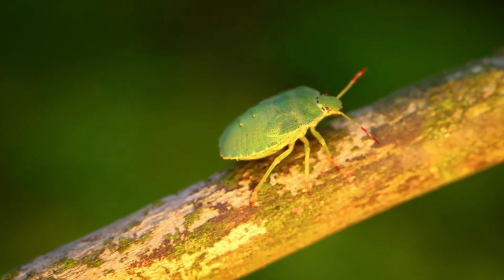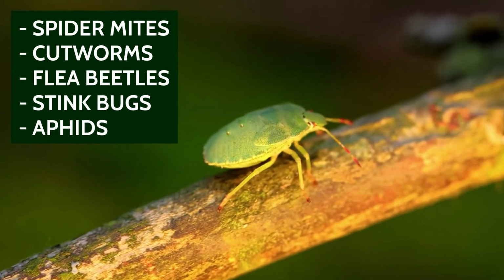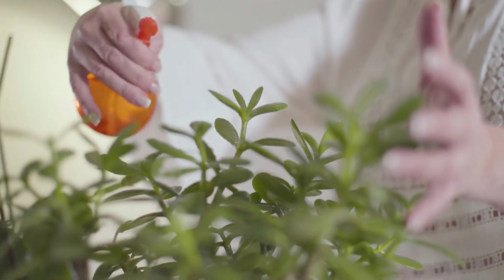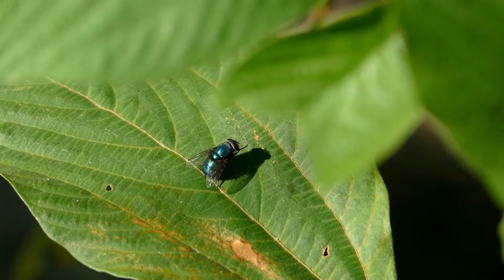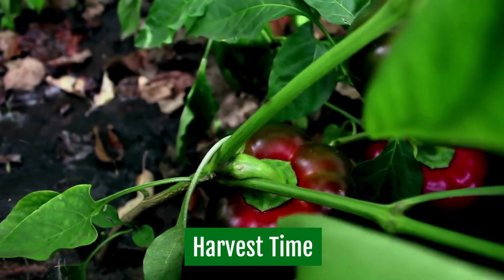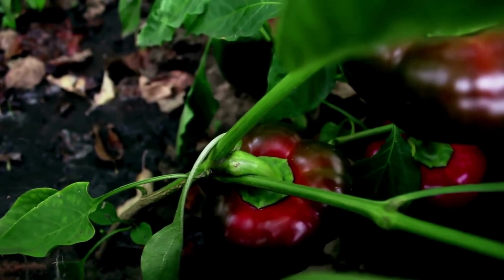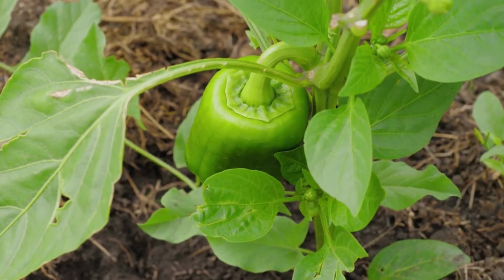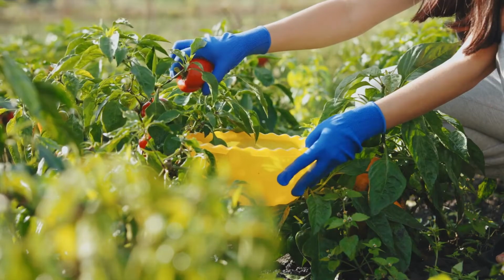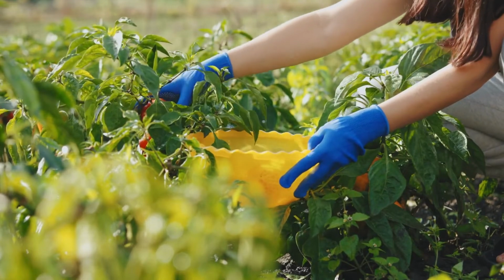Some pests to look out for are spider mites, cutworms, flea beetles, stink bugs, aphids. Neem oil is a good way to avoid all kinds of pests. Another way to get rid of them is by hand-picking the pests and squashing them. Harvest time. The key to getting the tastiest bell pepper is knowing when they are ready to harvest. You can know that by picking the peppers when they're up to 3 to 4 inches long and they look green and firm. If your bell pepper is thin, they are not ripe enough. And if they are too soggy, they are beyond ripe.